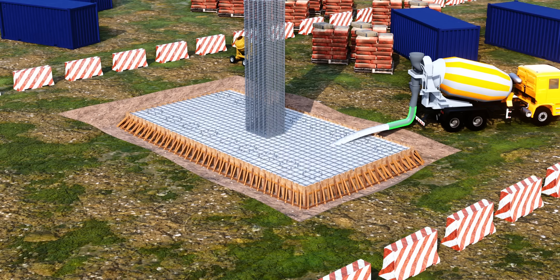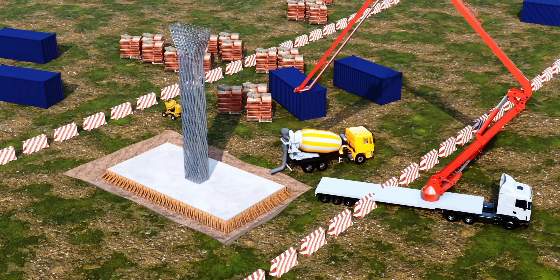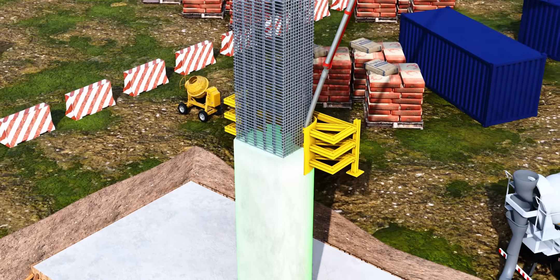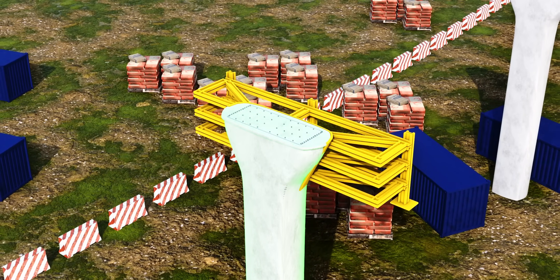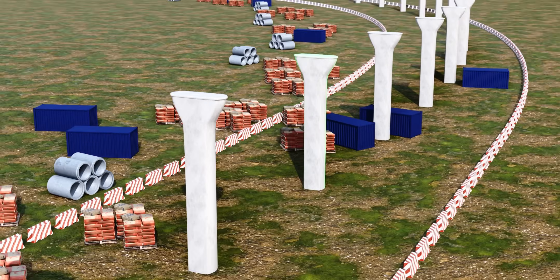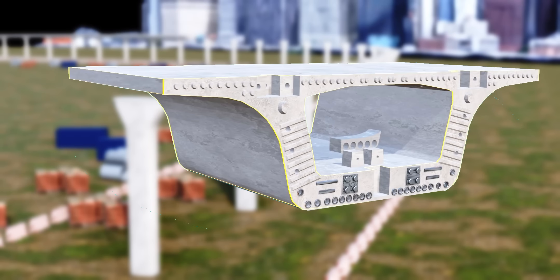Piers end with the construction of beautifully curved pier canopies. To pump the concrete at this height, you need powerful concrete pumps. It's an impressive sight to see all these well-aligned and beautiful piers standing, waiting to invite their next component — the hero of the project — the box girders.